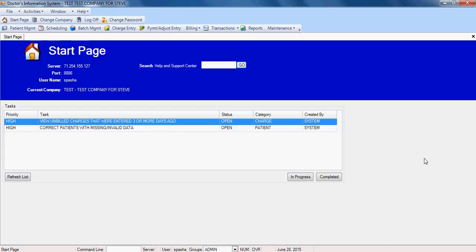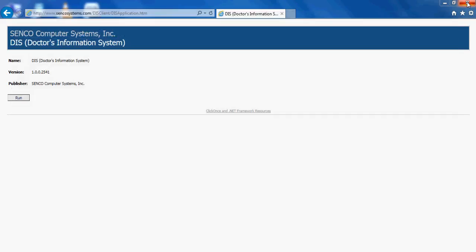In order to do that, it's just one click, and that's this close button at the very top right hand corner of your screen. There's an X, and just like any other application like Word, Excel, and so forth, if you click on the X button, it'll log you off and close the entire system at the same time. So I'm going to do this, and notice that the application has been closed. Basically it automatically logged me off and closed the system.